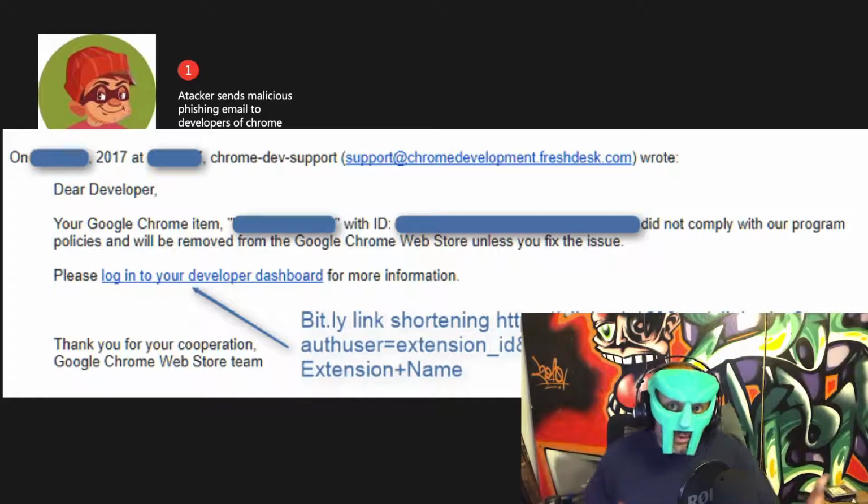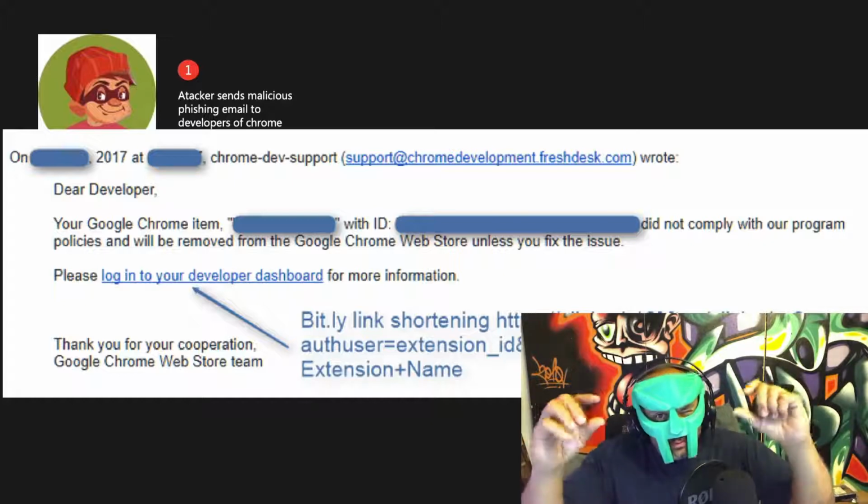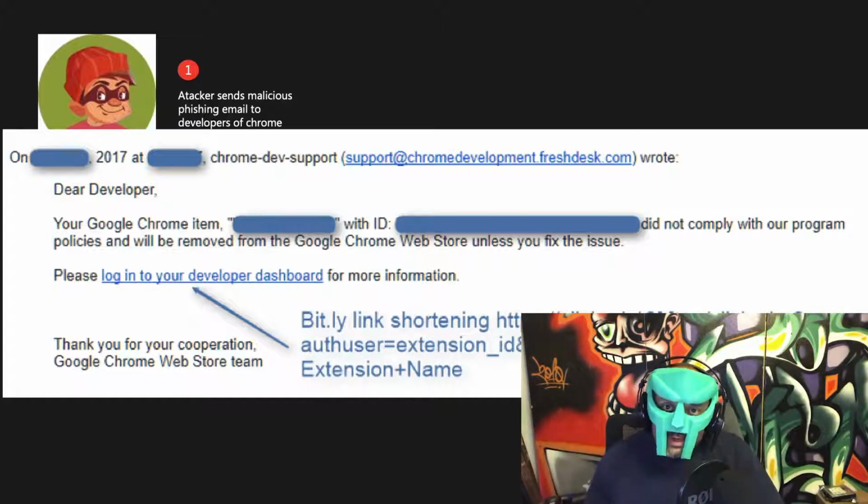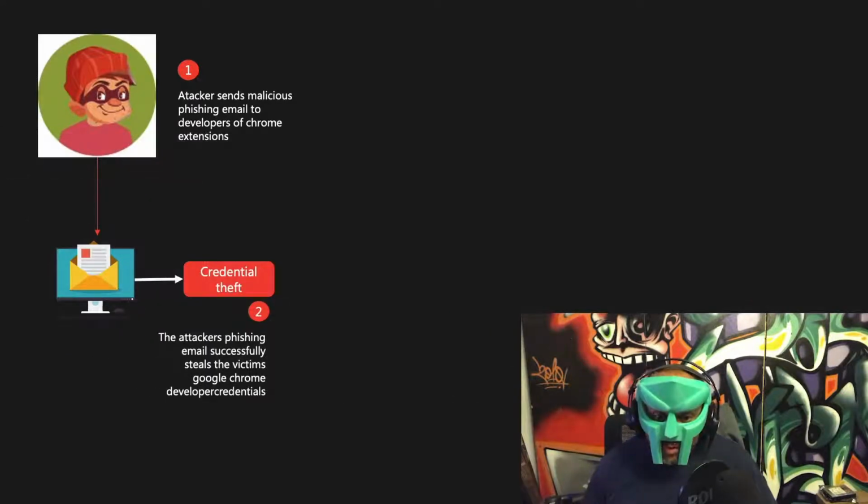So you click through, and it looks like an official Google page. You're not focusing on the URL that's in the browser. You're focusing on the content. Hey, it's got Google's logo, it's got the login exactly where you know it from the Google developer web page. So you enter in your information. Erroneously, it's a mistake, because you're entering your information in a fake Google account. Now the attacker has your credentials, so the phishing attack worked. He now has your login credentials to the Google Chrome developer portal.